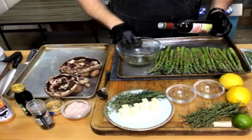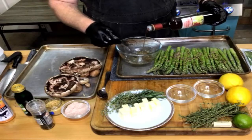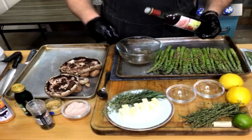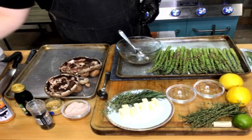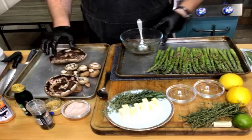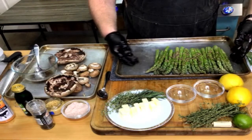Okay, now come back to the cutting board with me, Justin, please. Yes, sir. All right, you're making somewhat of a vinaigrette, right? It doesn't have to be science, but this is going to be your marinade for your portobellos. So we just did, you know, a tablespoon or so. First thing I'm going to do, are we back on the cutting board? Yes, sir. Okay, on the cutting board.